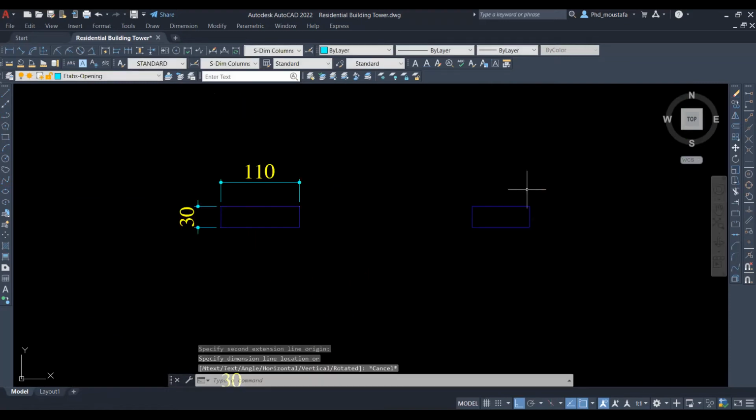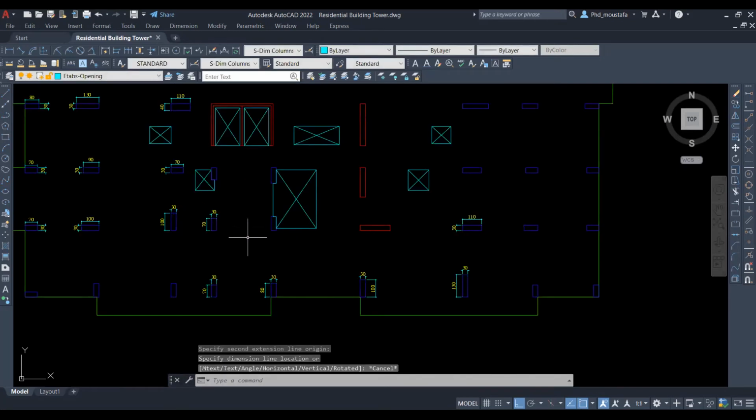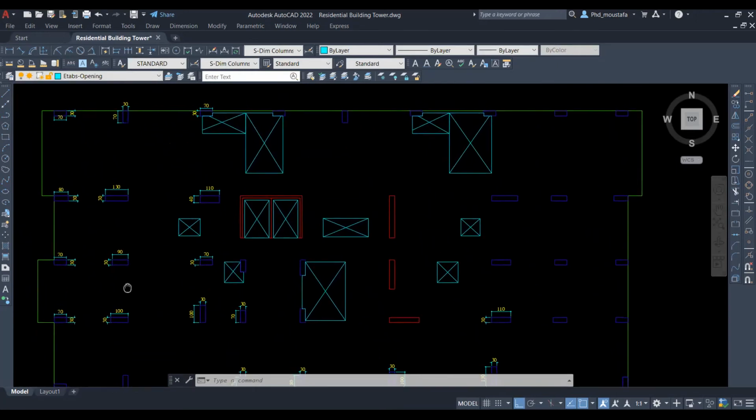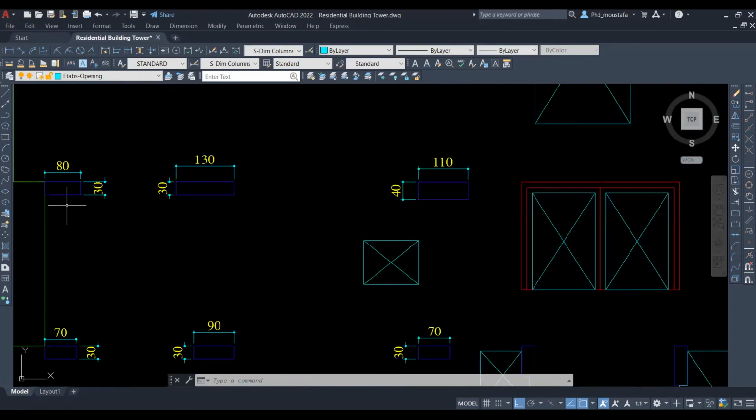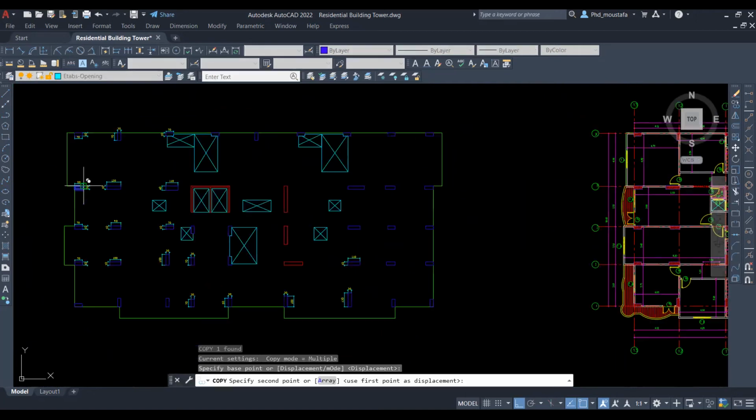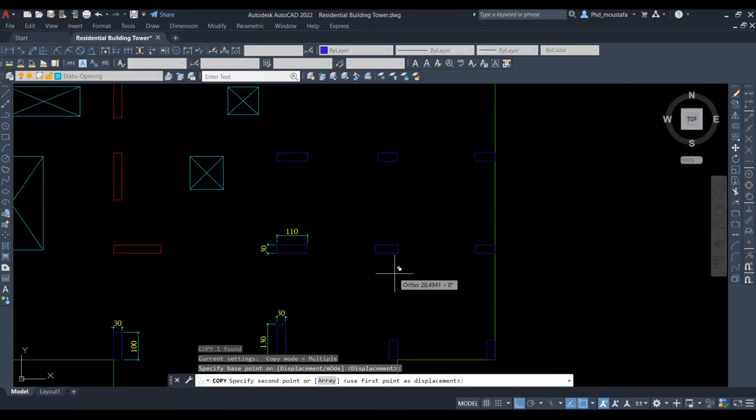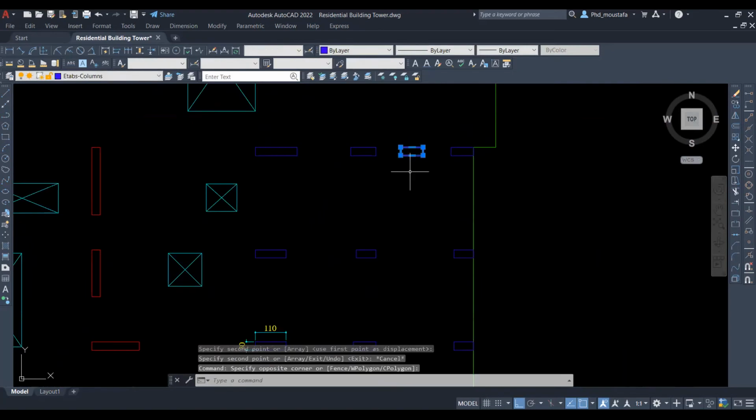See, there could be a mistake. 79.99, which is 80. This one 30. We can see this one. I see the building. This one 80, 30. Copy, copy, and paste it. I forget which one.